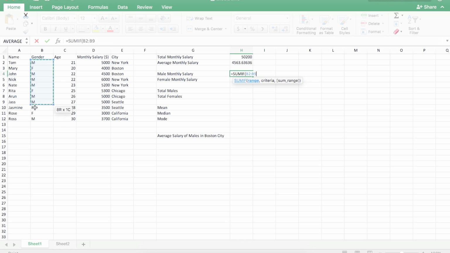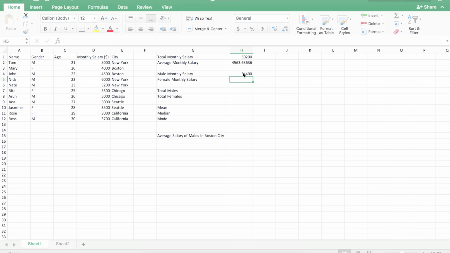The condition that we want to apply is on the gender column. The criteria that we want to apply is that the person is male, and the sum range would be the monthly salary here. So the total male monthly salary for this data comes out to be 34,400.